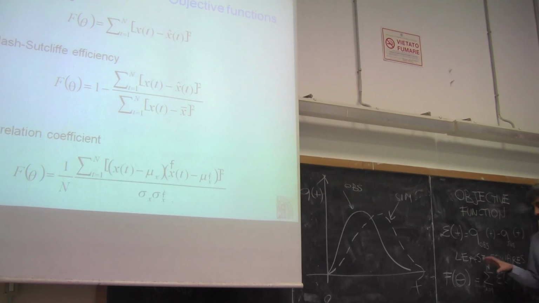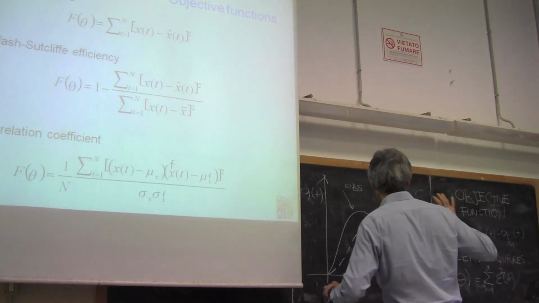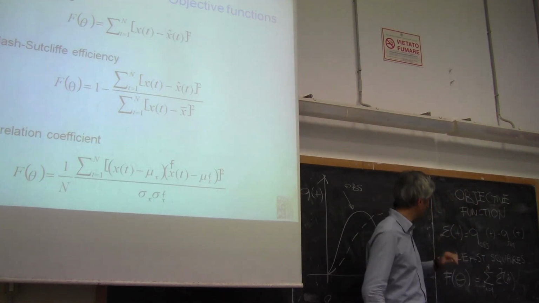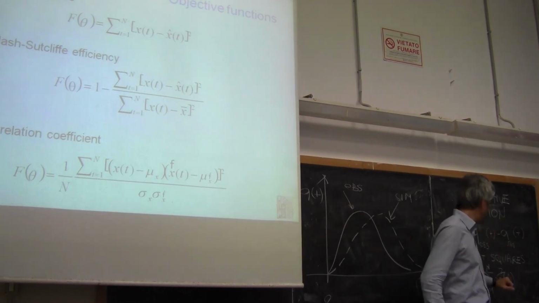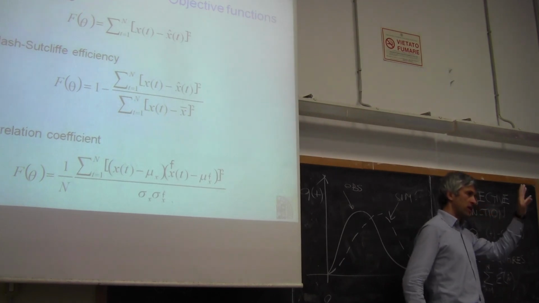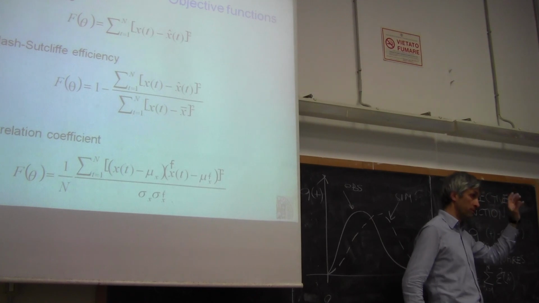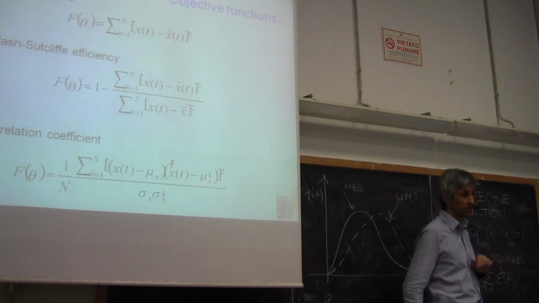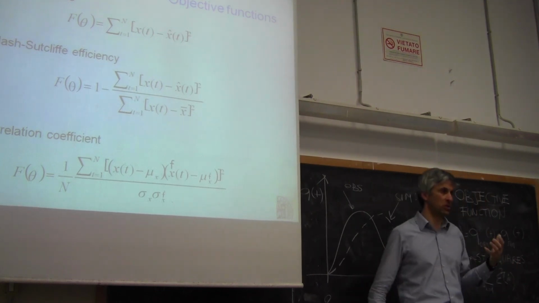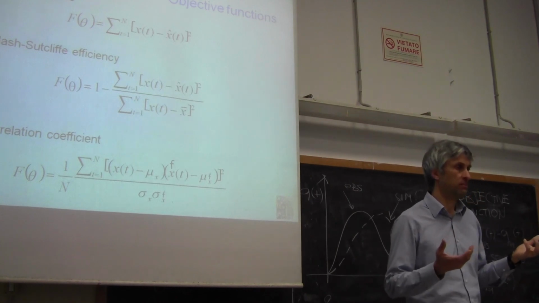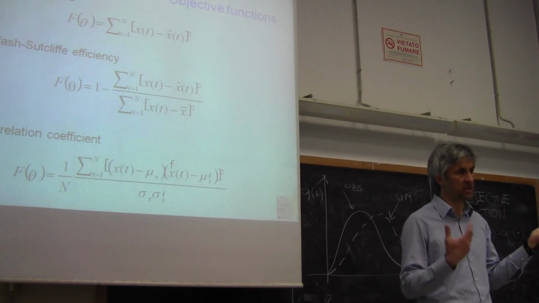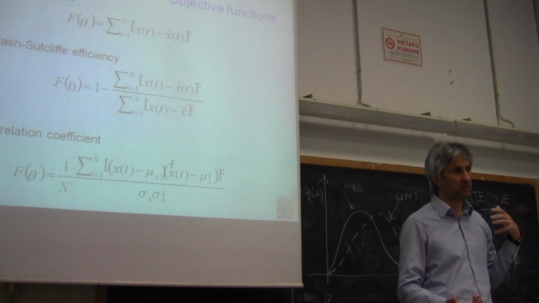And this is just one example of objective function. Let me say that this is called a quadratic objective function. And what's the reason why it's quadratic? What's the reason why people thought to take the square, the power of 2, the squared error? The reason is that, of course, you want to avoid compensation between positive and negative errors. Because if you don't square the error, you may end up with a solution where positive errors compensate negative errors. This is something that you don't want.